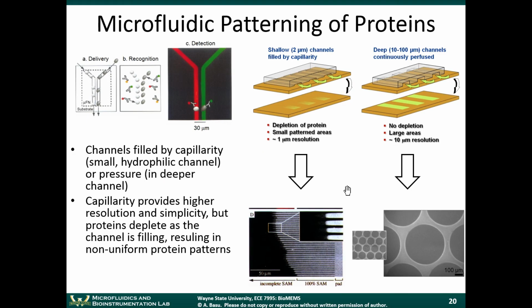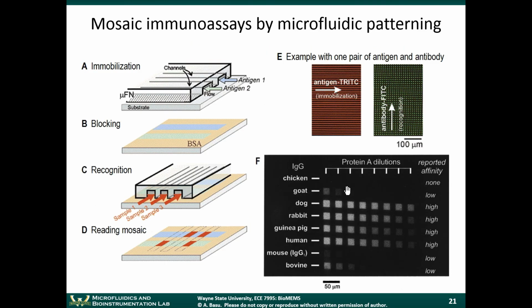One of the reasons you might want to do that is to do something called an immunoassay. So this is an application of protein patterning. In a basic analysis of, let's say, a blood serum, for example, just giving a practical perspective. In a blood serum, something you might do at your doctor's office is say, well, how much of this protein do I have in my blood?